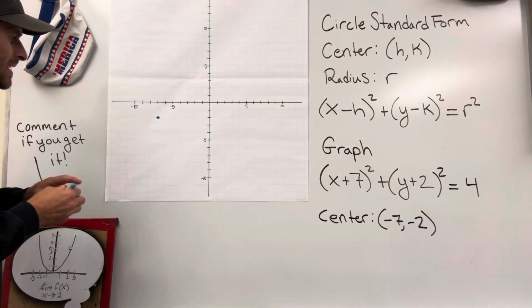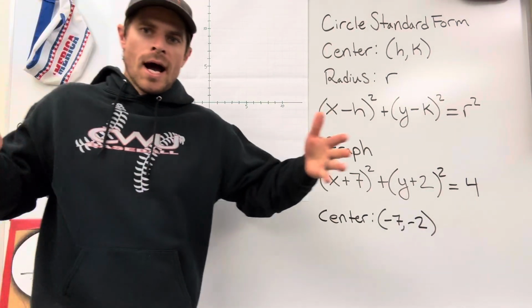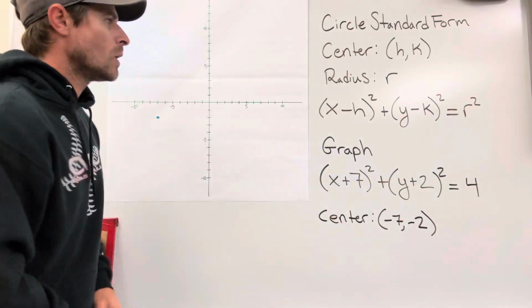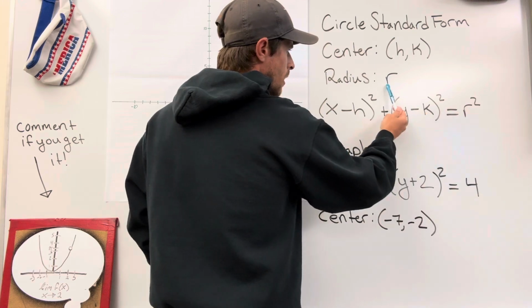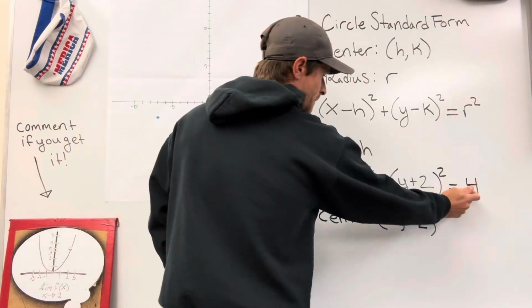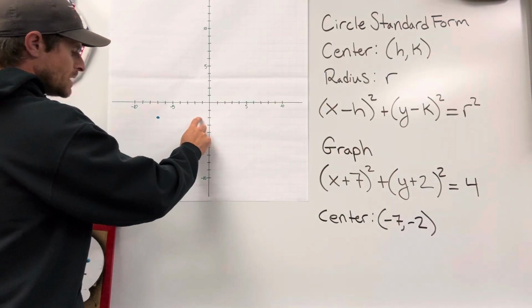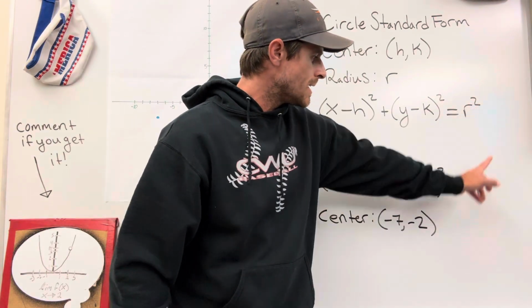So now that I have the center of my circle, the only other piece of information I need to know is how wide does it go out? How big is this thing? How far do I expand it? Well, my radius is squared, okay? Radius value, r, has to be squared here. A lot of times kids will make the mistake, they'll see that 4, and they'll think that it has to be 4 out, 4 units away to get to an edge. That is not the case because r has already been squared to get 4.